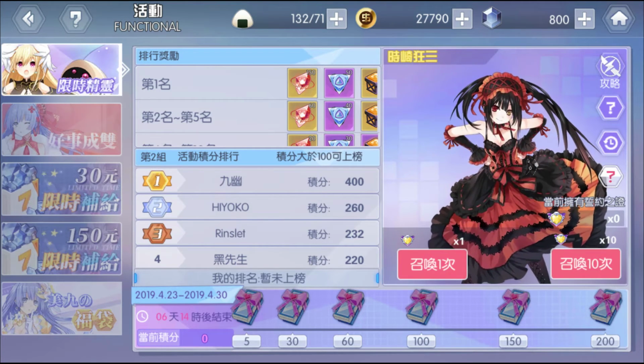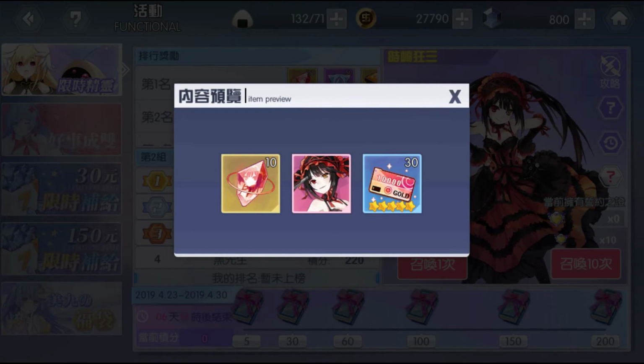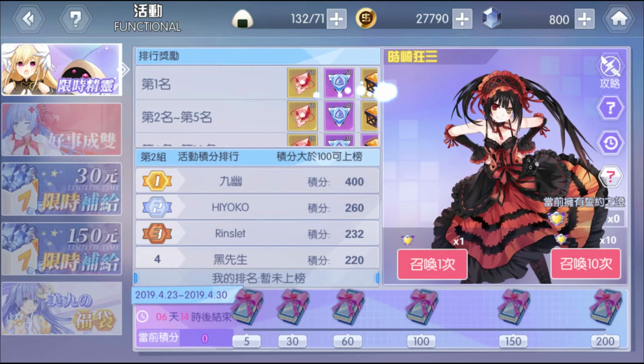Boom, you can farm her shards. When her fairies came in the gacha, you could just pull for those. It's that easy. It's that much simpler for us. We enjoy that more than what we see here.